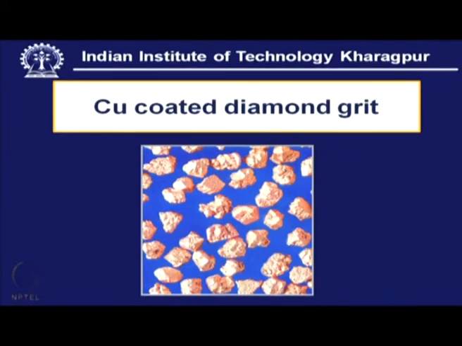Here what we see is diamond grit which is used for making one resin bonded abrasive wheel, which is exclusively used for grinding of tungsten carbide, which are used as cutting tools. So, it is one of the very delicate and sensitive operations. That means the force or the temperature during grinding should not be allowed to rise above a threshold value, which may otherwise cause damage to the workpiece.